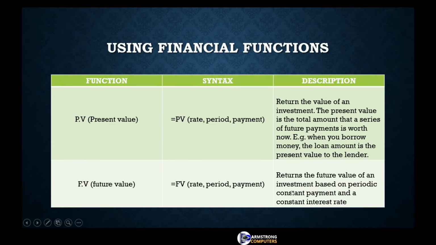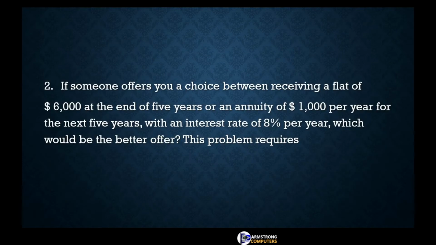I explained that the future value is used when someone gives you an option, as I talked about in the previous video, a choice to choose between 20,000 and 200,000. Choose which one you think will be the better offer. So when you see yourself in this situation, you use the future value to calculate the amount at the end of the period given, and compare it to see whether you are okay to go with that. This example simply means that we need to use the future value.